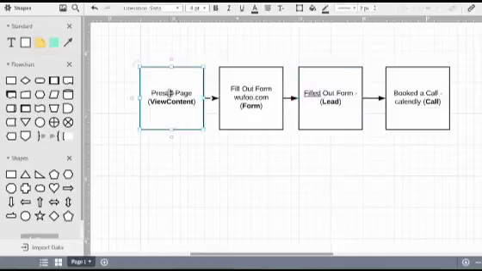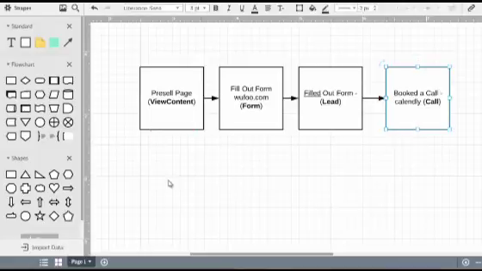Now you could create custom audiences, kind of like the purchase funnel. For example, people who have visited this page but have not visited any of these other pages, let's retarget them and get them to fill out the form. You can create another custom audience of anybody who has filled out this form but has not booked a call, and run a retargeting campaign to remind them to book a call. Anyone who lands here, you can put in a different custom audience and warm them up with really good content.